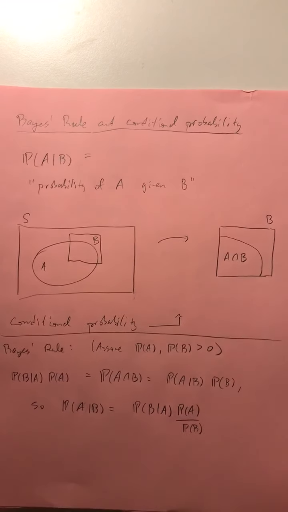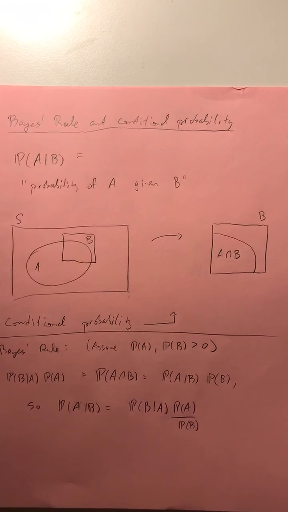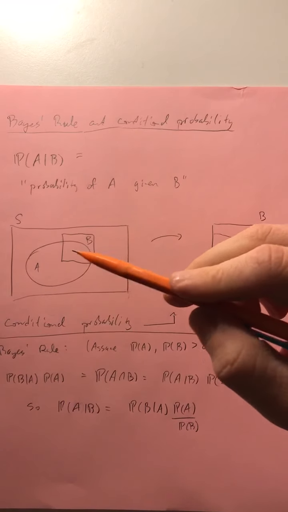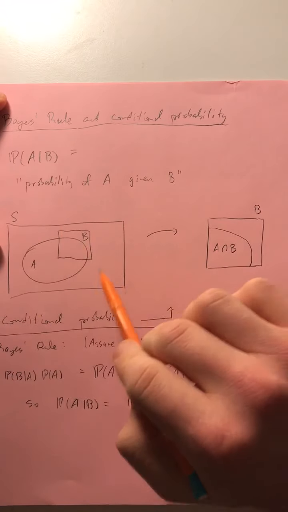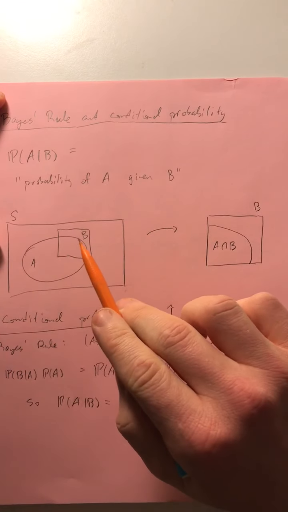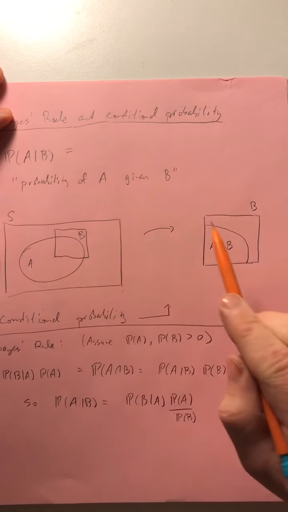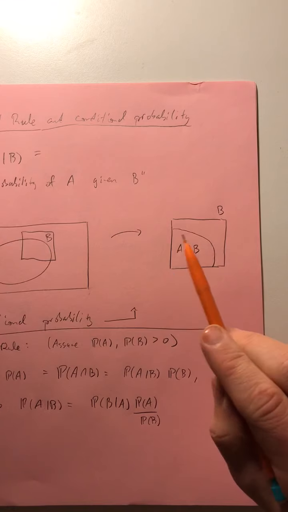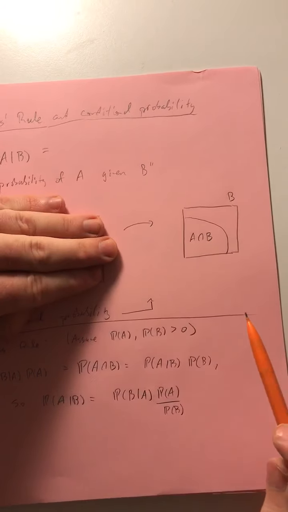So now we're going to move on to Bayes' rule and conditional probability. In probability, oftentimes we can assume that we know that the outcome is going to be in some sub-event. We have some event here, and we are only concerned about what's happening in that event. So S is the total overall sample space, the set of all possible outcomes, but I really only care about this subset B. So I'm going to take this subset B and zoom in on it, and then create a new probability where my total universe, my total sample space, is just B. I don't care about outside of B anymore. I just zoom in, forget all of this, and just look at B.